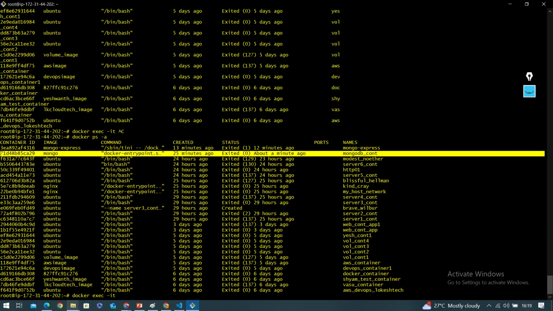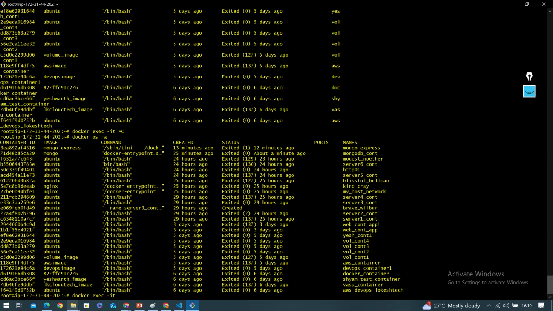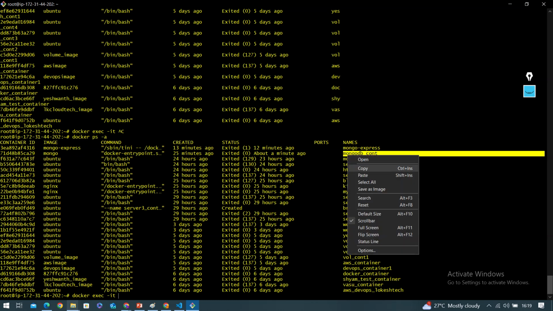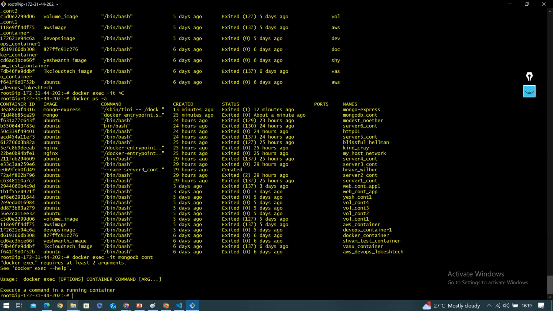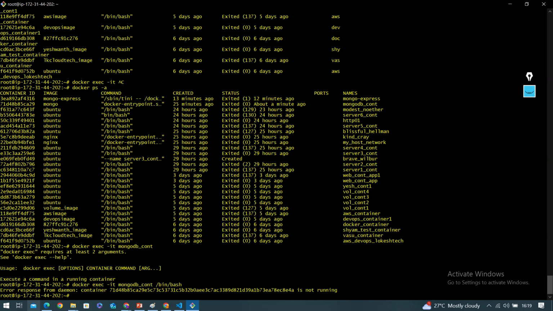So it's not showing the port, I think. But still, we have attached a port, right? Docker exec -it, this one. Copy and paste. Okay, bin bash. What is this? The error from daemon: container is not running. We should start it, I think so.